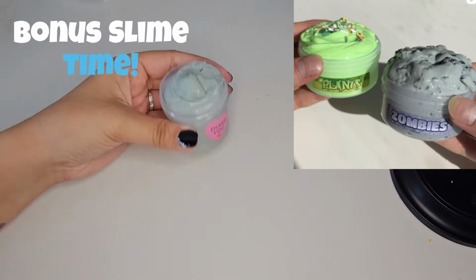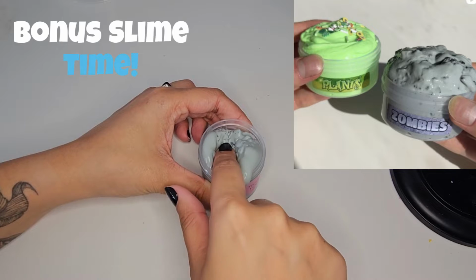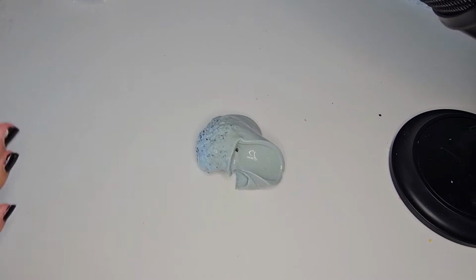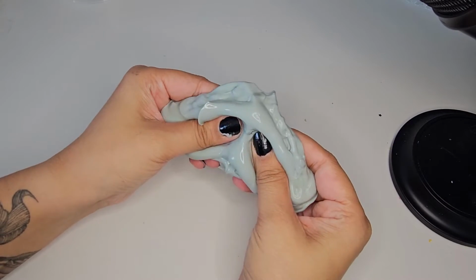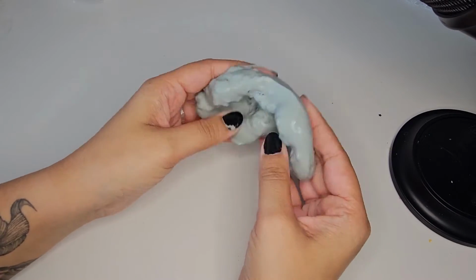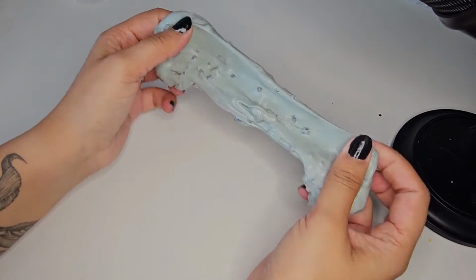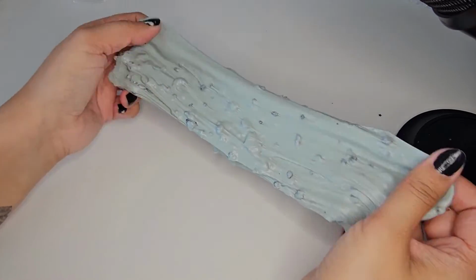Next is the bonus slime. So this one was such a surprise because I almost bought this Plants vs. Zombies set. But last minute, I was like, no, let me get Kreepy Kawaii for the lava rock. Well, I ended up getting a sample of Zombies, which is the lava rock from that set. And I was so excited. I love the smell. It's like a coated white glue slime with lava rock. And even though I had this tiny little sample, I still had so much fun with it.